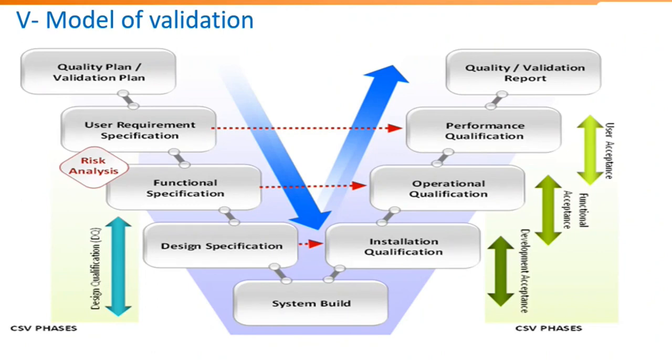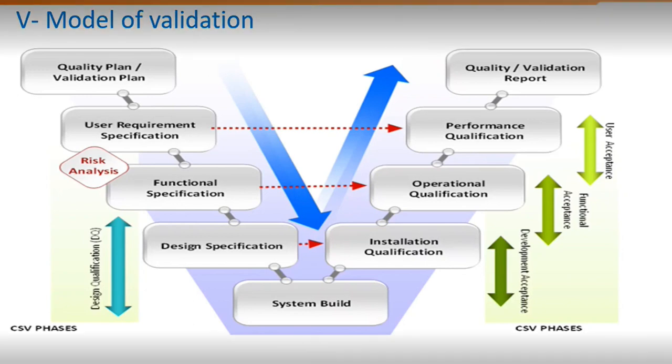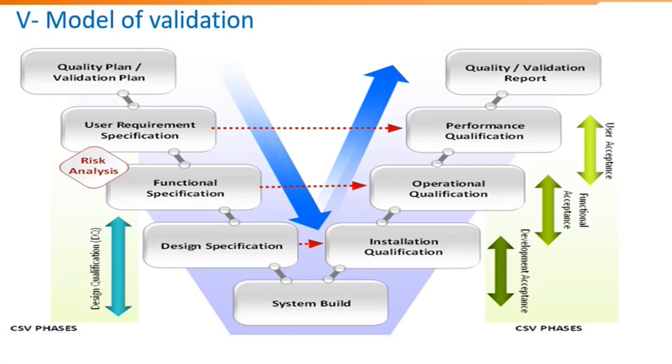Similarly, operational qualification is your functional testing, what we do as SIT, which is mostly done by the IT team only. And then the performance qualification comes, which is your UAT. Some company terminologies call it installation qualification, some call it installation verification. Some call operational qualification SIT itself, but they do a dry run and then a formal run in any GXP systems. Similarly, some call it UAT and some call it performance qualification. And then finally, they produce a validation report, summarizing all the activities that have happened to develop this particular software, or performing any configurations.